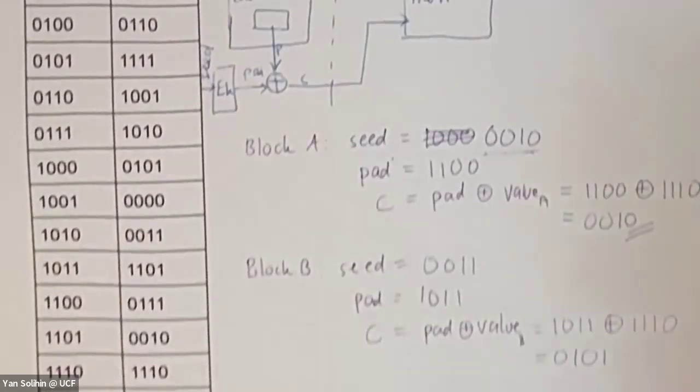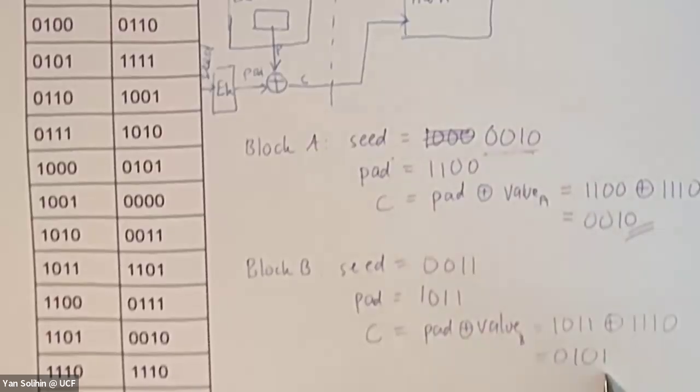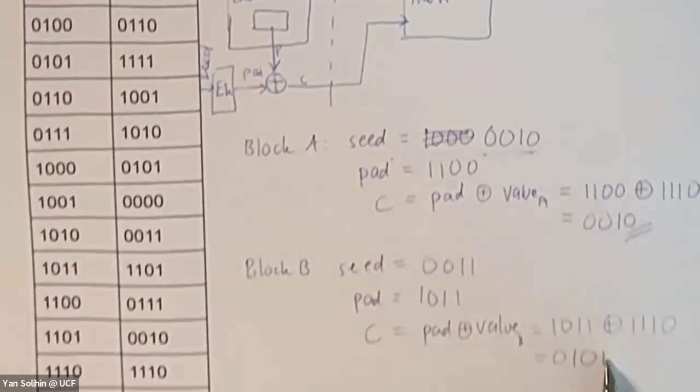You can notice here that initially block A and block B had the same values in plain text. Now, because of the counter mode encryption, there is ciphertext diversity, meaning that when they are written to memory, the ciphertext of block A and the ciphertext of block B are different. So they are not easily subject to frequency analysis, because even when the plain text is the same, the seed that is used is different, and therefore the ciphertext values are different.